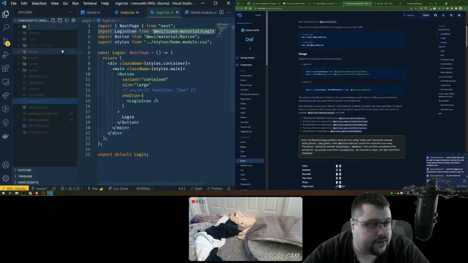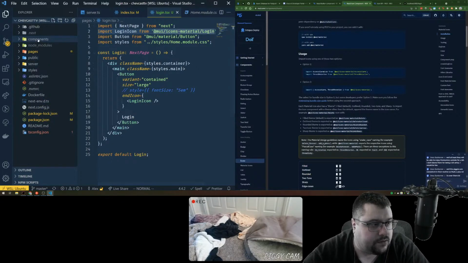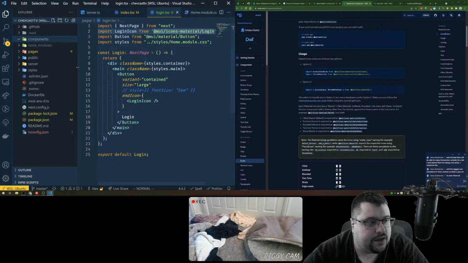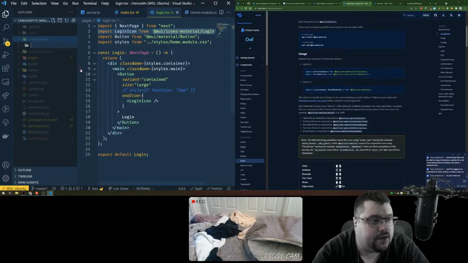Let's do a folder, and we'll call it components. And in components, that's not, let's see. I do still want that components one, but I want to create a, what should I call it?